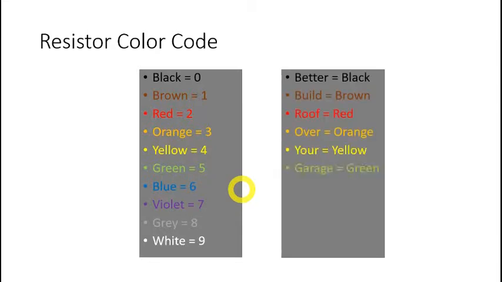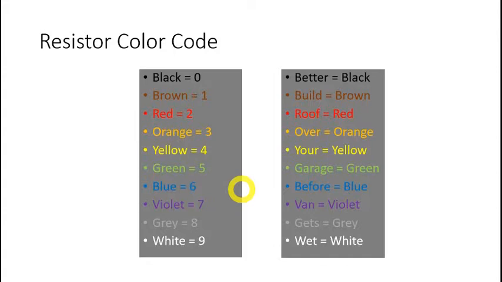So if you just remember, better build roof over your garage before van gets wet. Those are the first letters of each significant color in the color chart here.